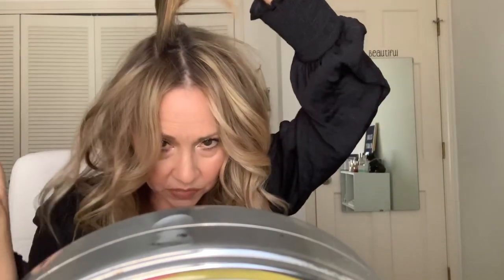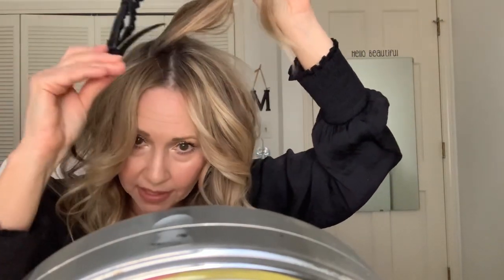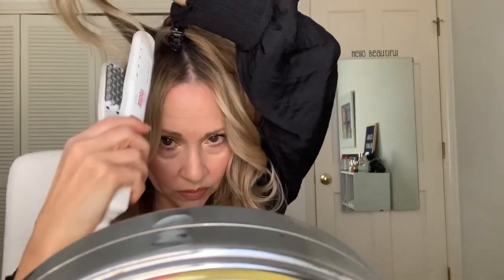Okay, so let's do this side just so you can see. I do the back too, but that's kind of boring. You probably don't really want to see that, or maybe I could speed that part up. Okay, so I take about this much and come on over. Now, let me say this. I have fine hair, but I have a lot of it. So the Voloom texture hides very well under my top pieces that I chose not to Voloom. 1, 2, 3, 4, 5. Move it over. 1, 2, 3, 4, 5.